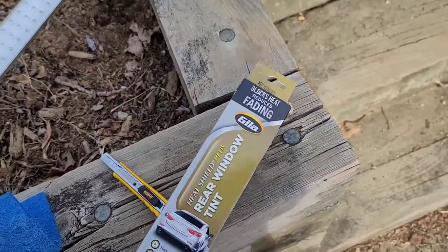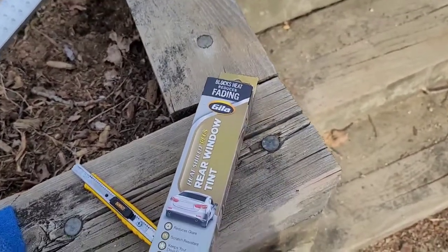This is the tint I get. It's Gila, or Hilla is actually how they pronounce it. Get it at AutoZone. That's literally all you will need. You can use a heat gun, but you don't have to, because it's going to bake in the sun for a little bit and we're not going to touch it. So I might pull the heat gun out later. I might not. We'll see.